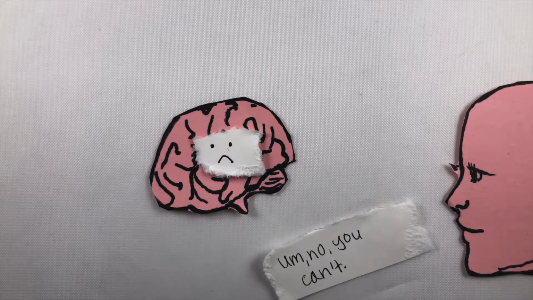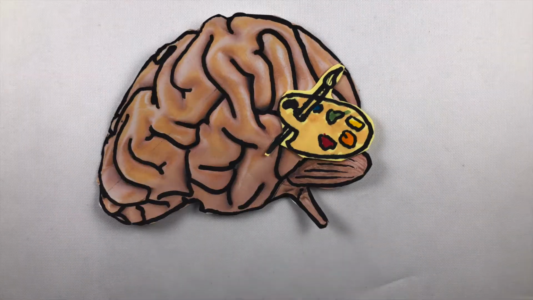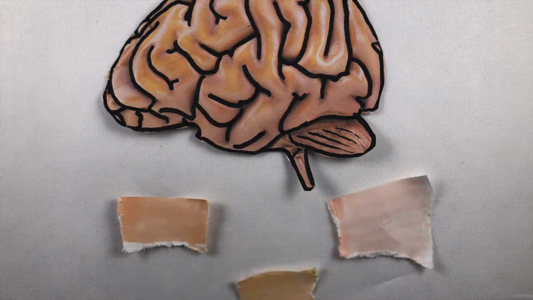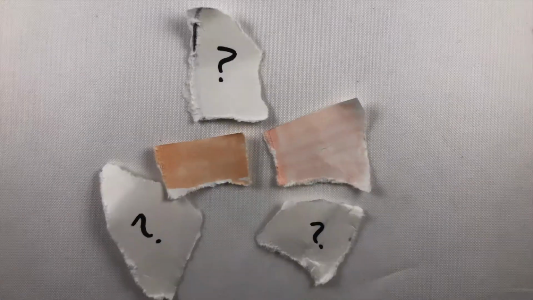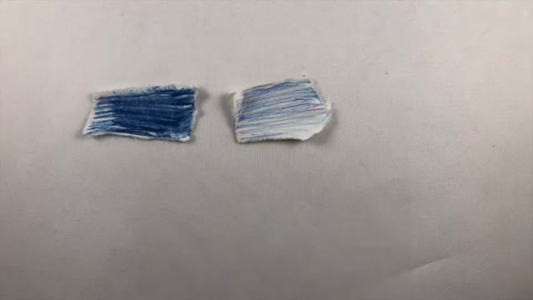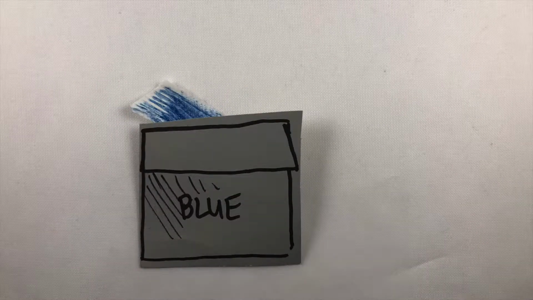Unfortunately, it does have some weaknesses. One of its weaknesses is remembering color. Sure, the brain can memorize all of the basic colors of the rainbow, but what it has difficulty with is remembering specific hues. The brain tends to lump together colors into categories rather than organize each and every specific shade. Sure, you can remember the difference between navy and periwinkle. Nonetheless, your brain still considers both to be just blue.